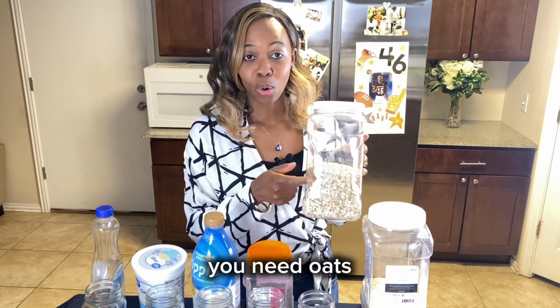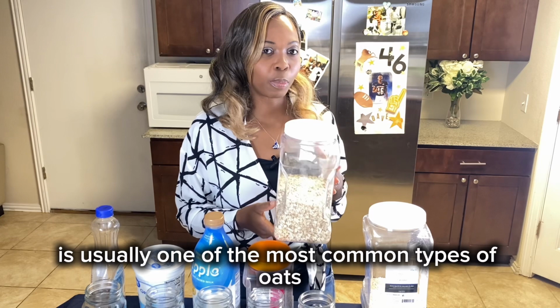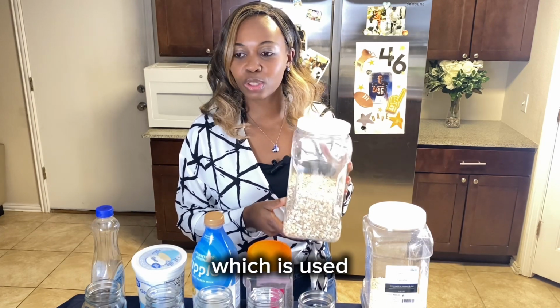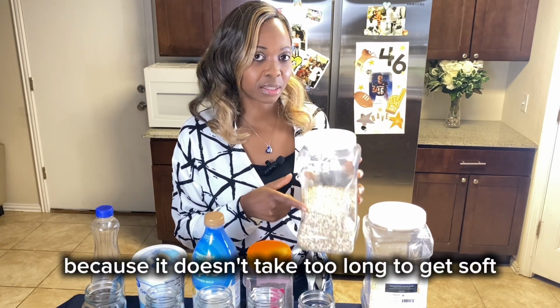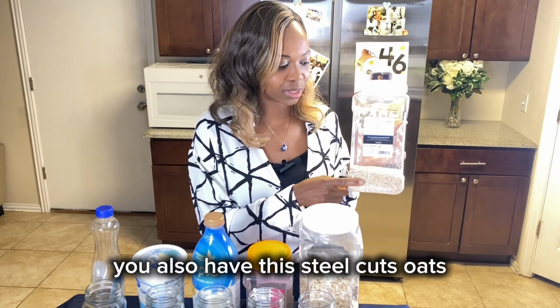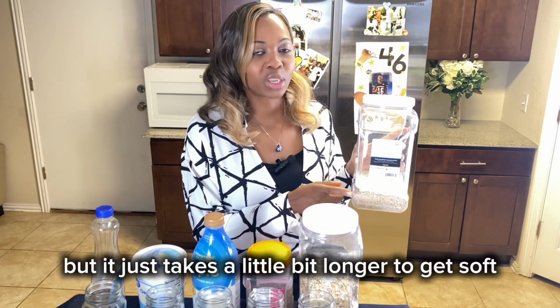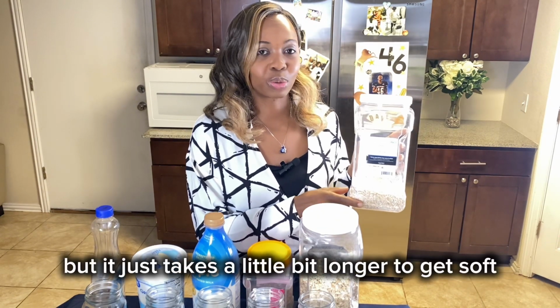You need oats, and this is rolled oats. It's usually one of the most common types of oats which is used because it doesn't take too long to get soft and it is minimally processed. You also have the steel cut oats, pretty much in its original state, not really processed, but it just takes a little bit longer to get soft.